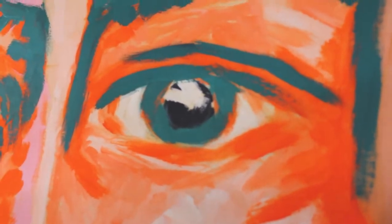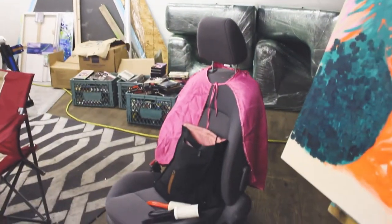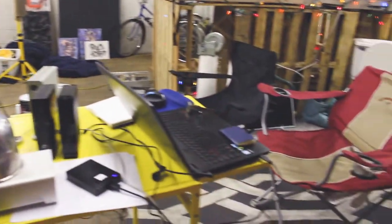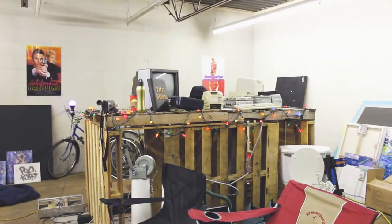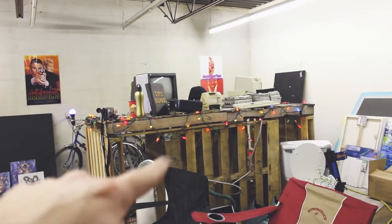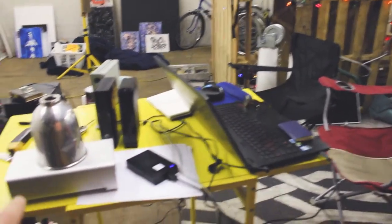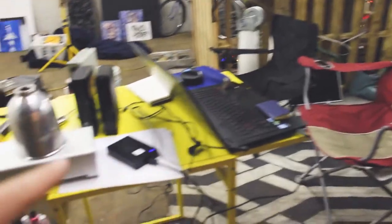Oh, that's creepy. Space Rippers chair — there you go — with the cape we never used. Kind of a work area here with some hard drives. That's another work area over there. There's one, there's two. So if I get bored of this one, this pallet desk, then I move down here to this yellow desk — the truth desk. Creepy maybe.